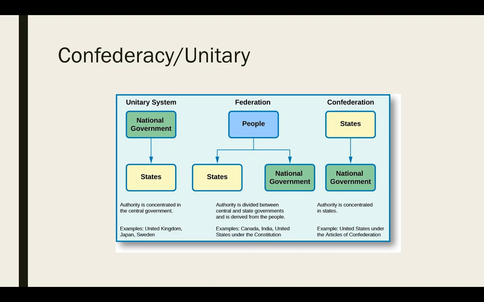So federal government, people are the source of power. And they give power to the states, and the national government, they're on the same plane. A confederacy, the states is where most of the power are. They are sovereign, and they give some powers to a very weak national government. Under a unitary form of government, this is states that are very, very small, and they don't need layers of government. And so you have one national government that gives some powers to the local governments, but they can and have the power to dissolve those anytime that they want to.